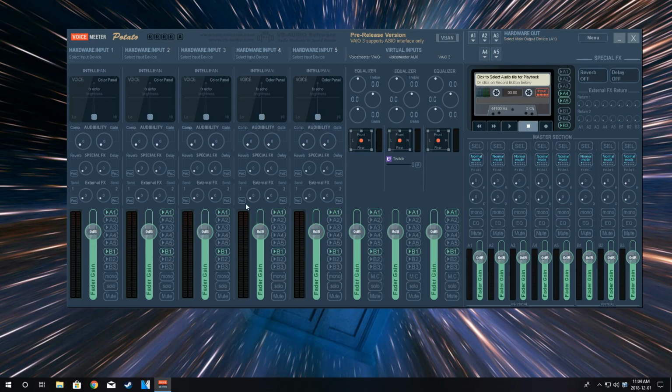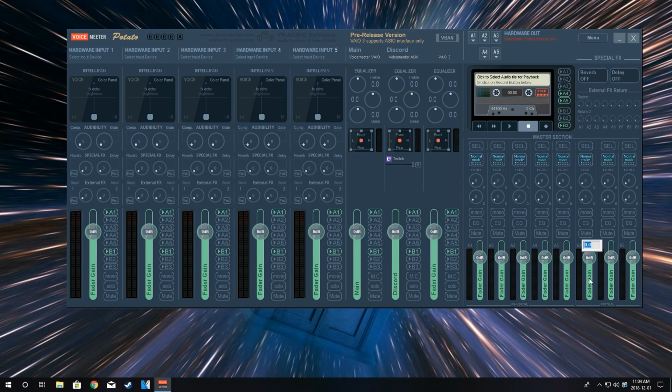Alright, so it's a huge, complicated interface, and for most of you it's going to be kind of intimidating, and I get that. But realistically, we're not going to be using the majority of it. So I'm going to come up here, see where it says Virtual Inputs, and I'm going to right click on the top here, and I'm going to say this one is going to be Main. Oops, Main. And I'm going to say this one's going to be Discord.